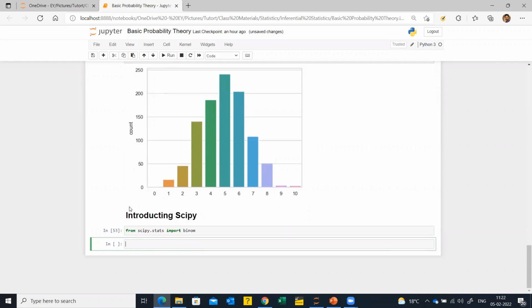Say, for example, if I want to import binomial, we will heavily use scipy.stats here. And we'll see something called a cumulative distribution function, CDF.